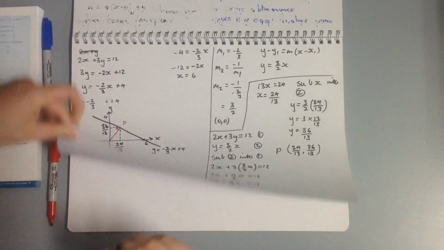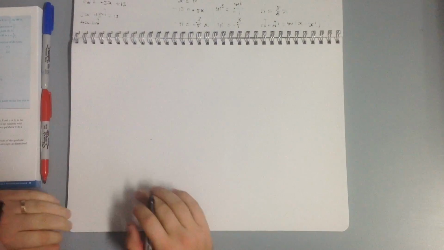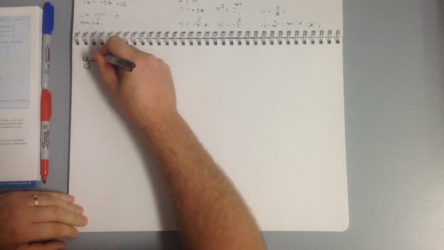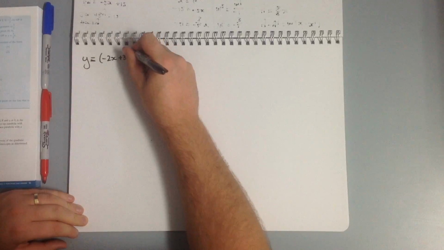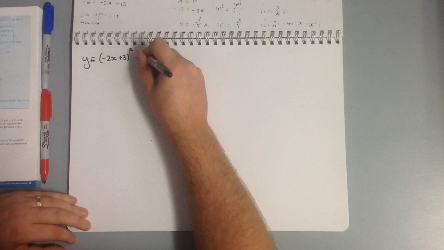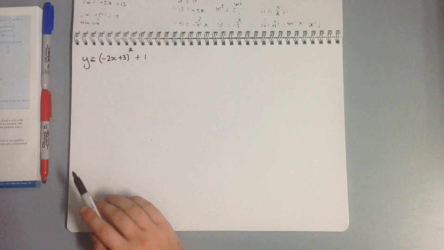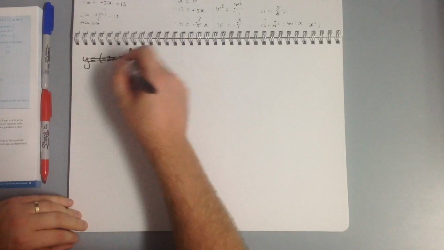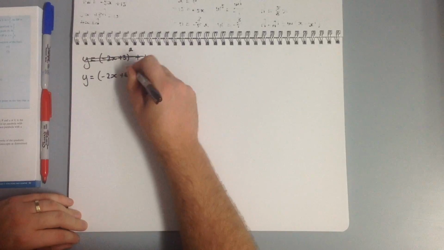Now I want to do one more worked example with you and then we're done. And this one's actually not in the textbook. I just want to do one a little bit differently. So that's y equals, let's say, minus 2x plus 3, squared, plus 1. It's because we've got this number inside that I really want to talk about this one. Actually, sorry, I haven't done a very good example there. We're going to get not very nice numbers. So let's make it plus 6.